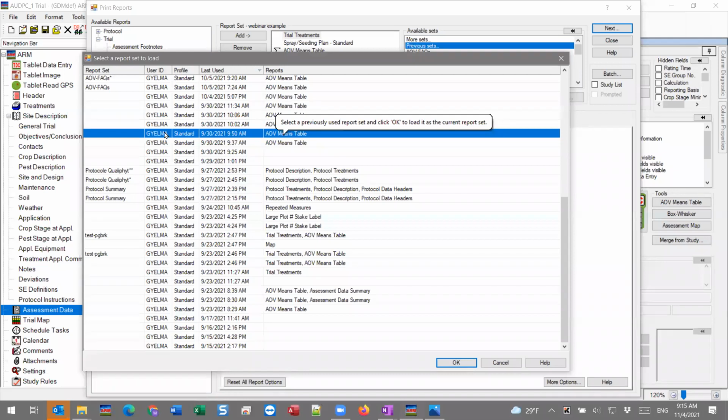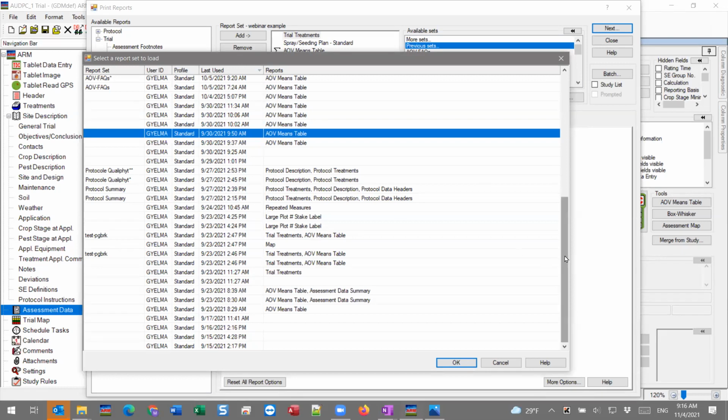sets list. So, as you hear this report set, you go, boy, that would have been great to know 2 weeks ago or last year. You can actually utilize this previous set. So, if you're thinking, well, yeah, last year I did all that work to make those really nice trial summaries at the end of the year, and now I'm sitting here trying to reinvent the wheel to find the same options I chose last year.